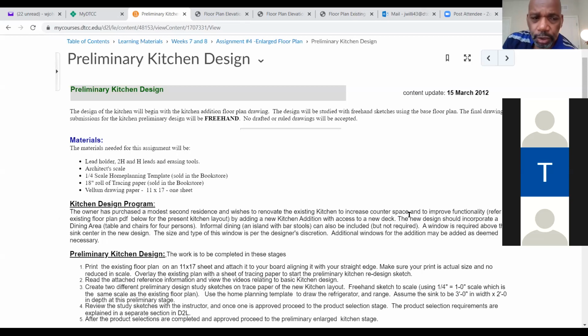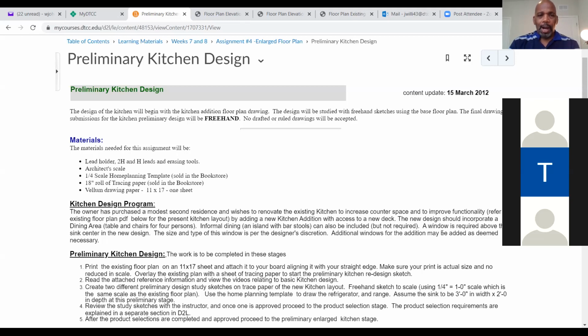The new design should incorporate a dining area, table and chairs for 4 persons. Informal dining, which could be an island with bar stools, can also be included, but it's not required.